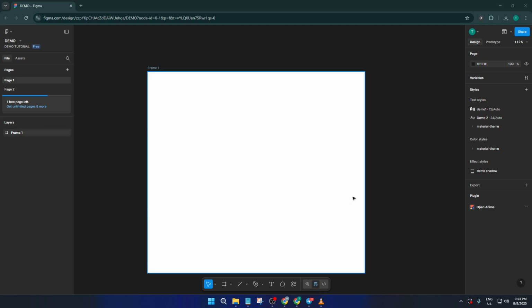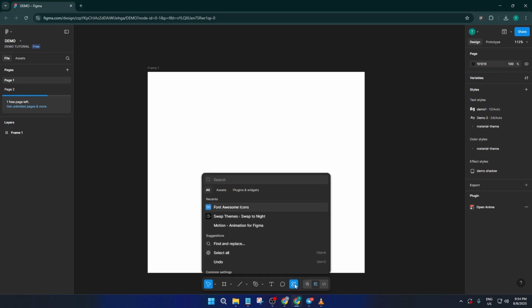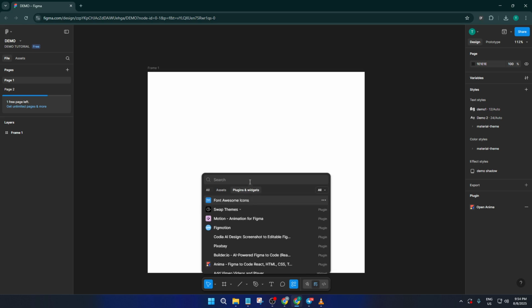Alright, let's dive right in. First up, you'll want to open up your Figma file where you want to add the icons. Now, to access Figma's built-in tools, look toward the bottom center of your workspace for the Quick Action menu. You can also press Ctrl+K on your keyboard as a shortcut. This brings up a handy search bar that saves you a bunch of clicks. It's like the command center for your Figma project. Take a second to get comfortable with this. You'll find yourself using it for all sorts of quick actions as you get further into Figma.